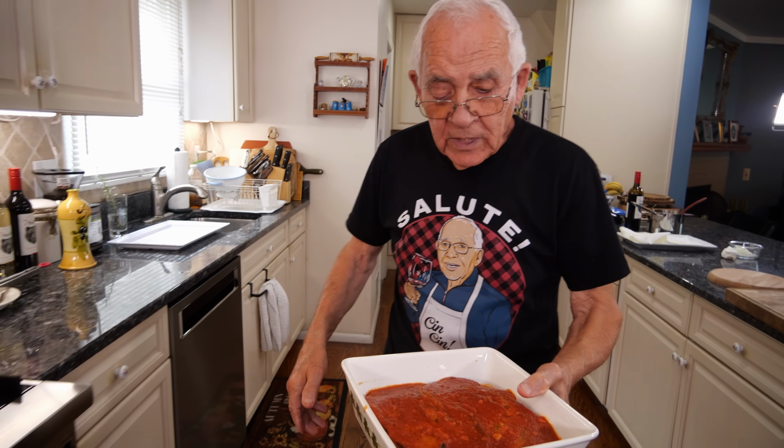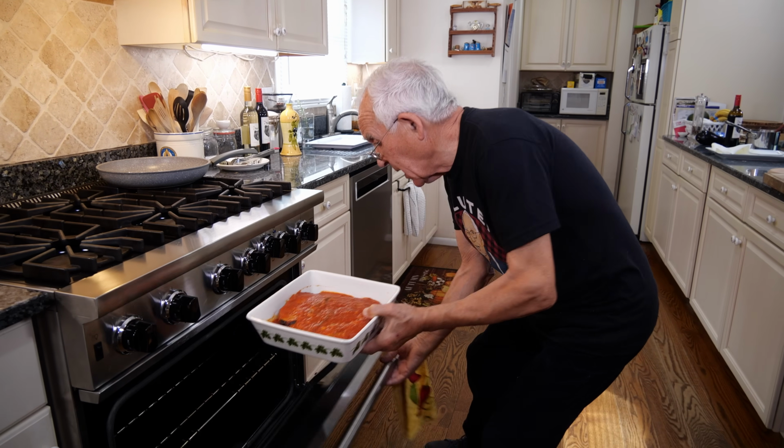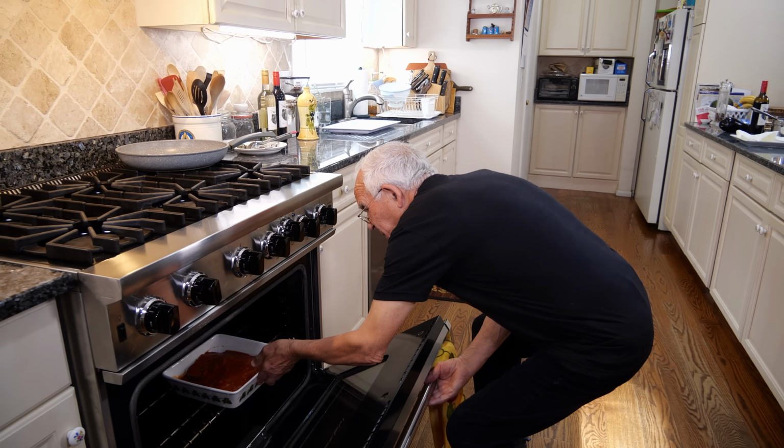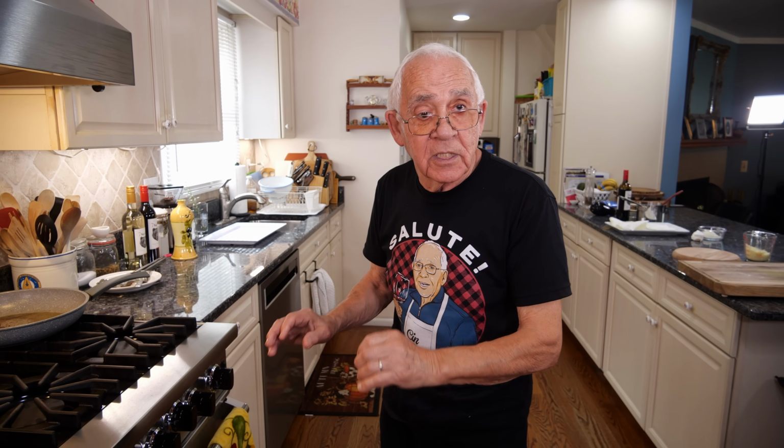Okay, now this goes in the oven. I got the oven at 400 degrees. It goes in the oven for 30-35 minutes. After I take it out, I put the cheese on top. Because the cheese, I don't want to put it now. Because if you put the cheese now, it burns everything. Like this, 10 minutes is enough for the cheese.